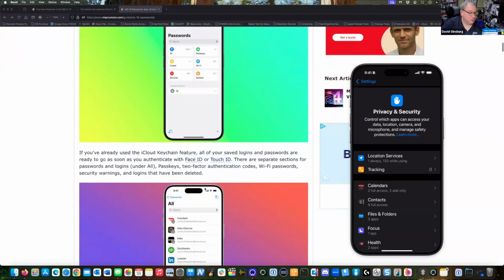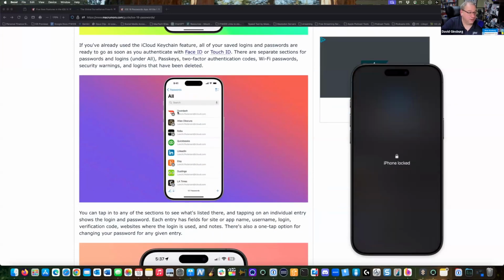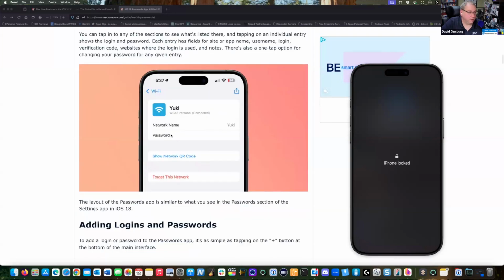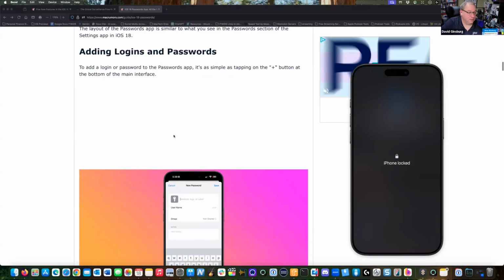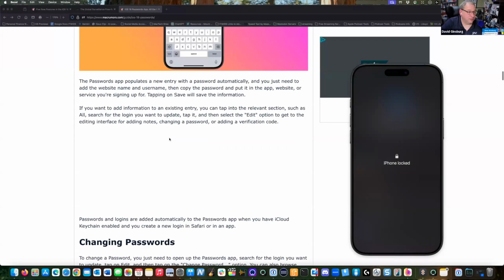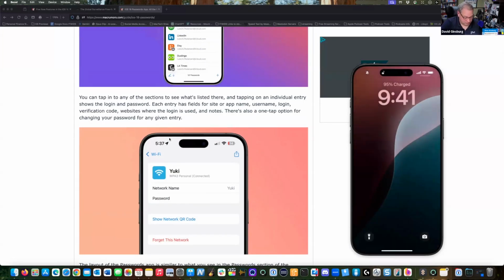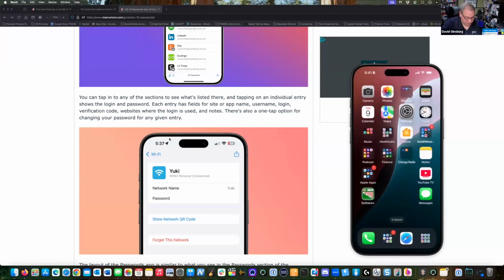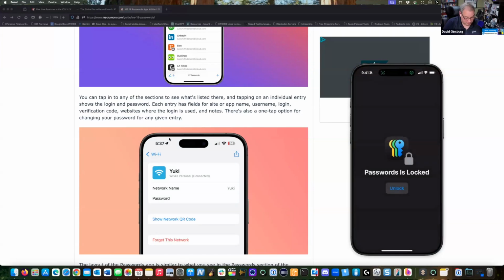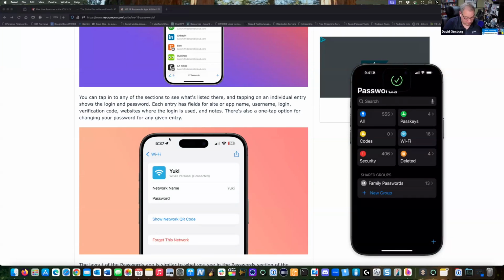It goes through and shows all the different places where you can actually find the passwords. This is another way you can add and change passwords. I think one of the nifty features is, and I'm okay with showing this to you, I don't think it's going to be secure. And so here's Wi-Fi.